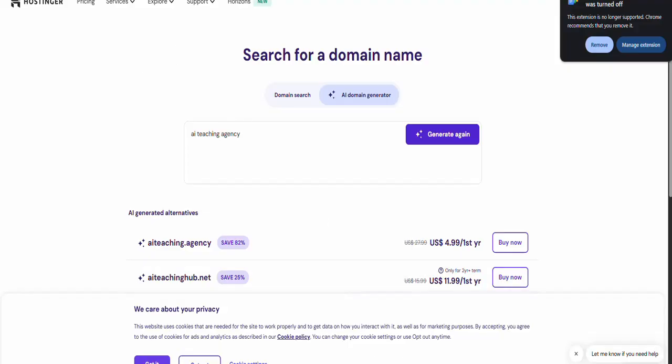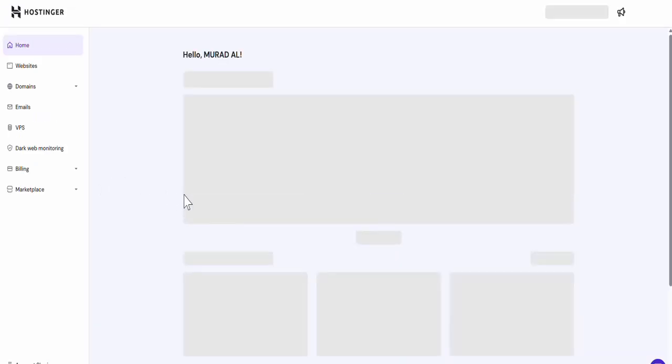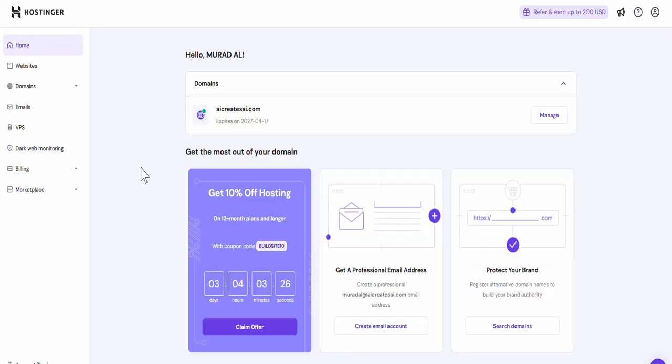Let me show the other thing that I bought. So I bought a domain called AI creates AI.com, and after buying that, you will find different options in here.